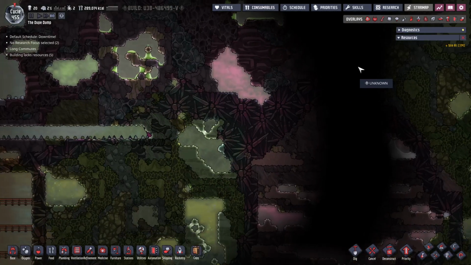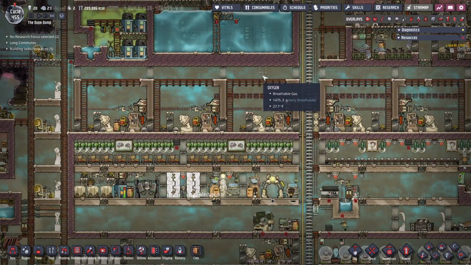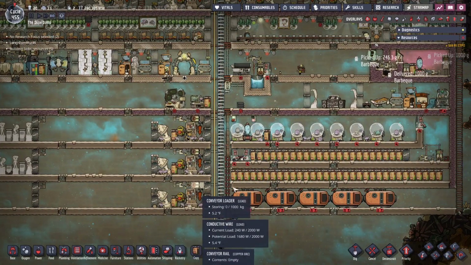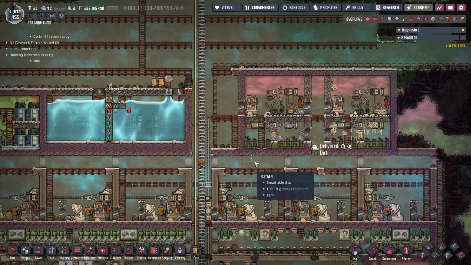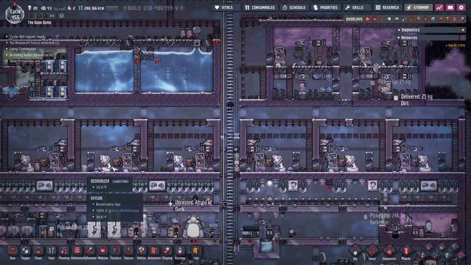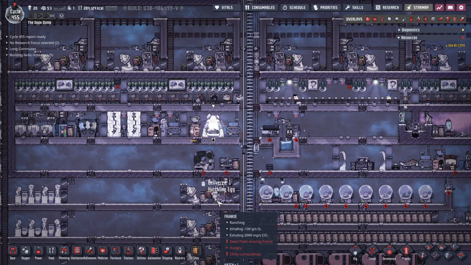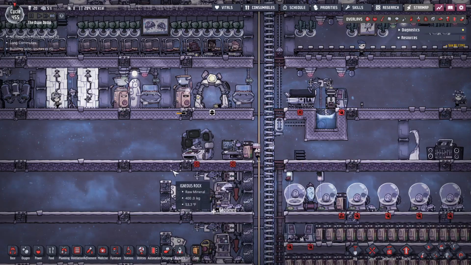Just massive amounts of resources on this map. I've been particularly happy about it. What do we got going on over here? Very happy with the ranch situation up here. This is really nice. I like these above the map, or above the base. That's turned out really nice. Ah, another snazzy suit. Bonnie, you get that one.